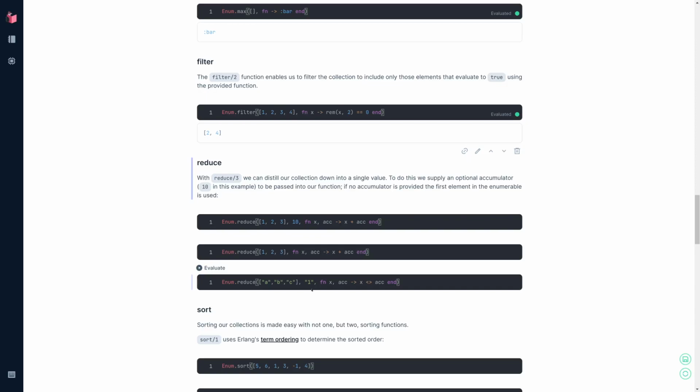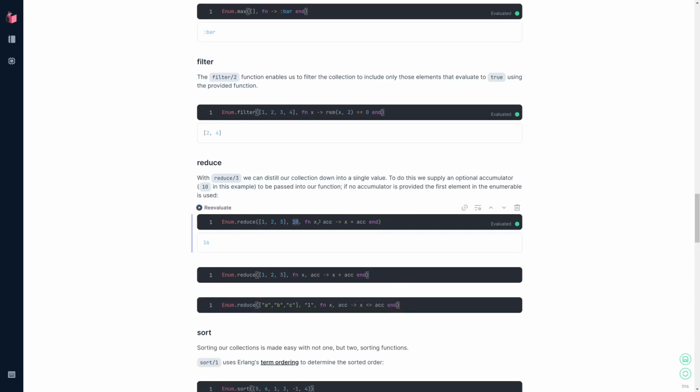The reduce function usually takes an accumulator. In this case they pass in 10, and that is the return value in its initial form. This is the value we will be working with aside from the enumerable.